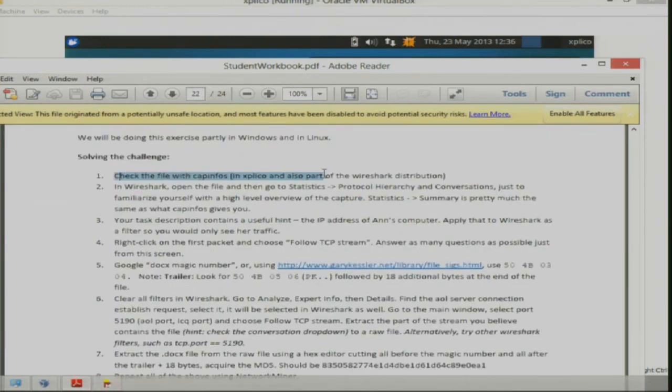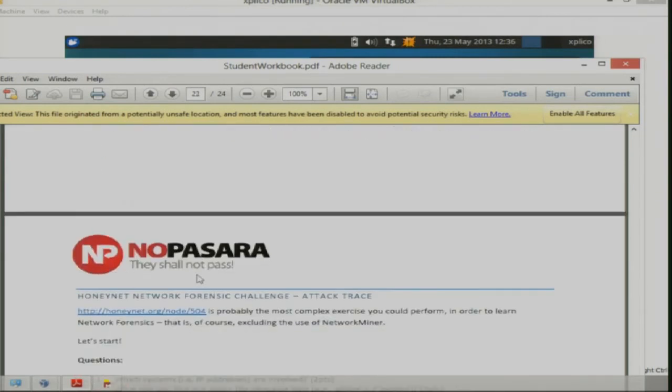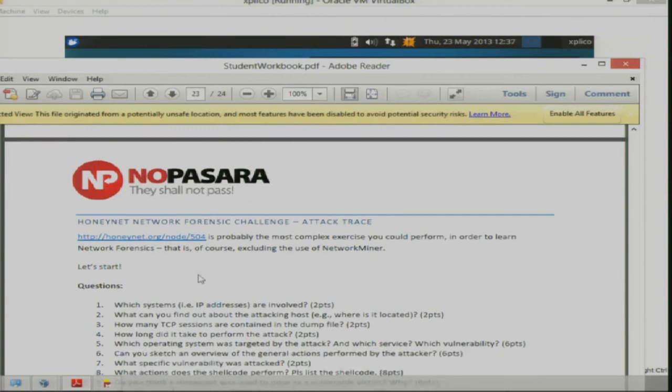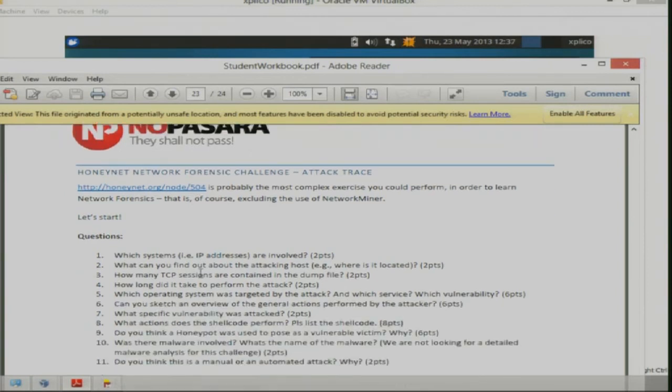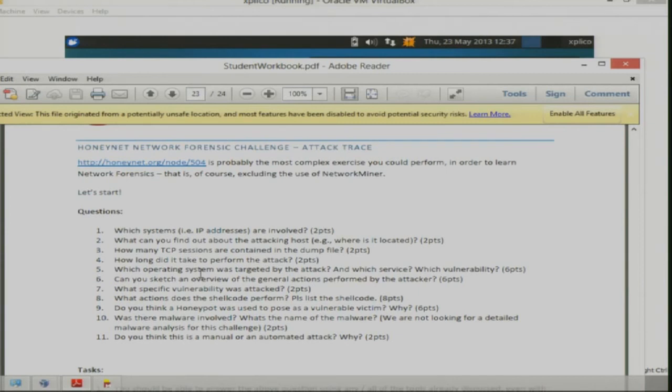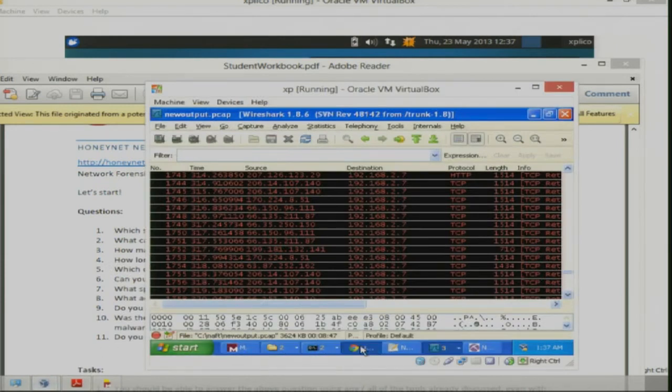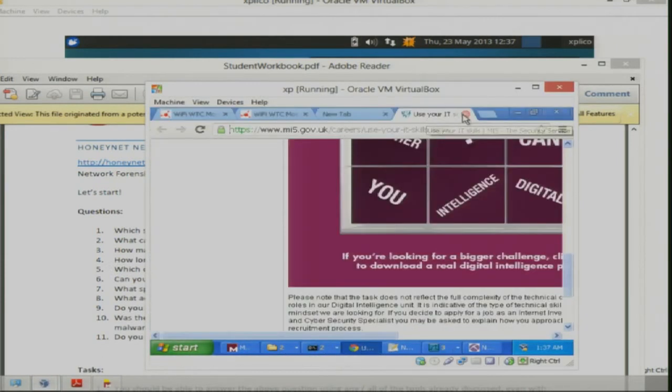Here, solving the challenge. These are very easy. We won't go through them. The attack trace is interesting though, and we will go through this exercise because it's probably the most interesting exercise for today. Let's see if we have internet. We have internet now.